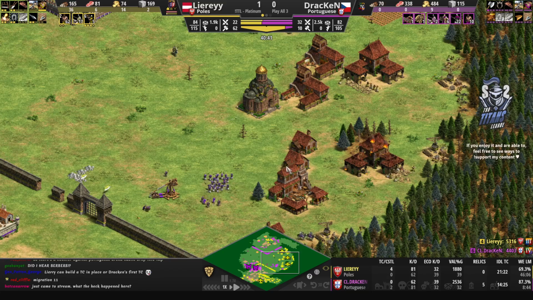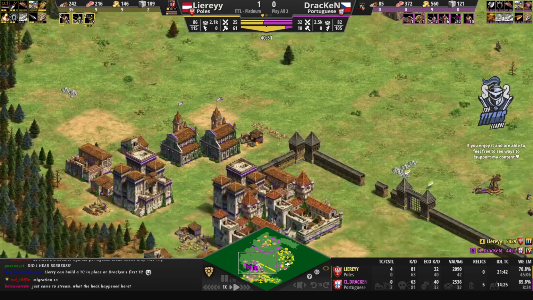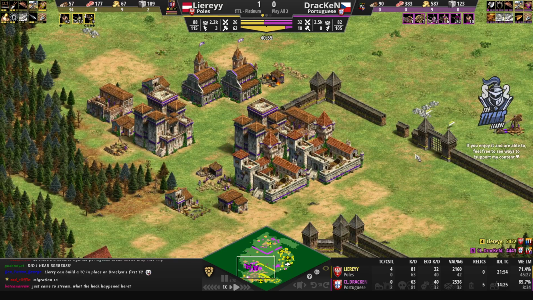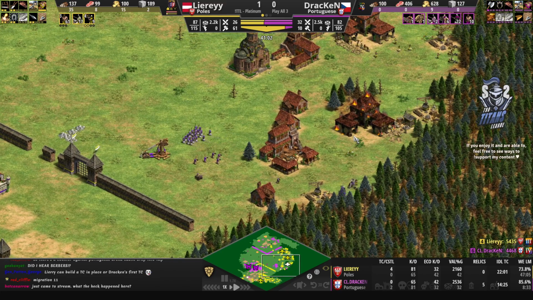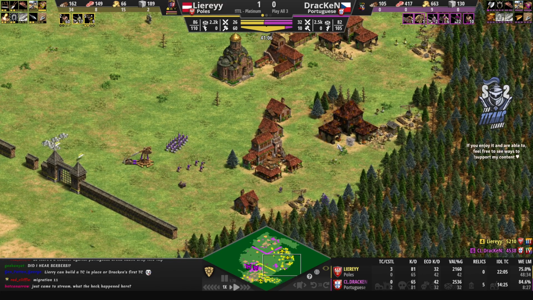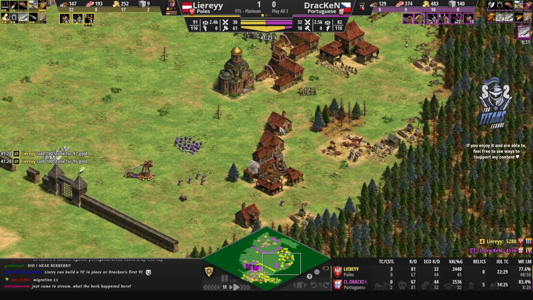But yeah, he's not doing it yet because of still having some resources coming in from the Feituriyas he's got left, because of still having some pressure coming in from the Halberdier, the Trebuchet, right, the monks. Liereyy is making a play for crossbows right now, and that should be enough for him to clean the units out from DracKeN. Knights obviously will not suffice against Halberdier anymore. But crossbows will.